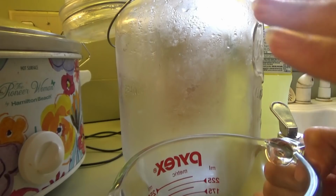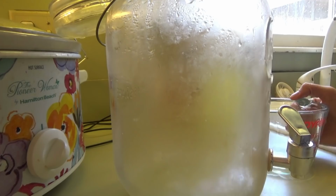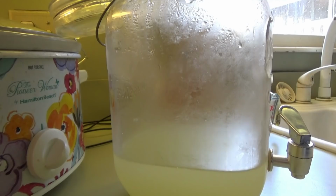All right, so we're gonna make our punch in here. Okay, so we need a quart of lemonade. That's gonna be 4 cups. I keep calling this punch, but it's called pineapple lemonade. Here we go, we're putting in 1 quart, 4 cups. Okay, now we need 2 cups of Sprite or 7-Up or any kind of lemon lime soda.